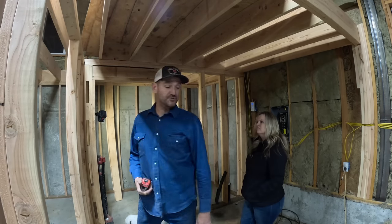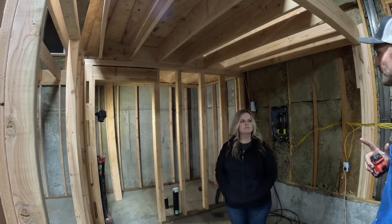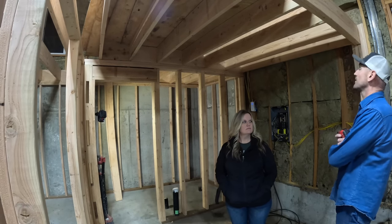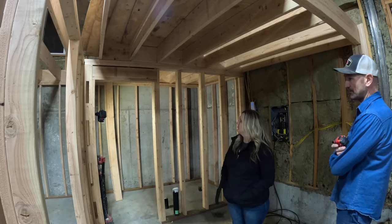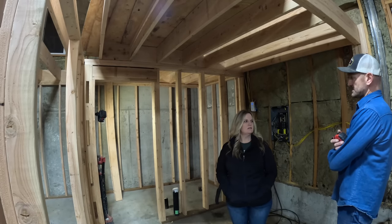And then the other issue, Cedar, is that to make this really a safe bedroom, there should be a window, a real egress window for a fire escape. It's not that big of a deal, but I'm going to have to put a window. Probably the same size, 3-0, I can't remember what it is. I don't think that's bad, it's just more light. Yeah, let in some early morning light.